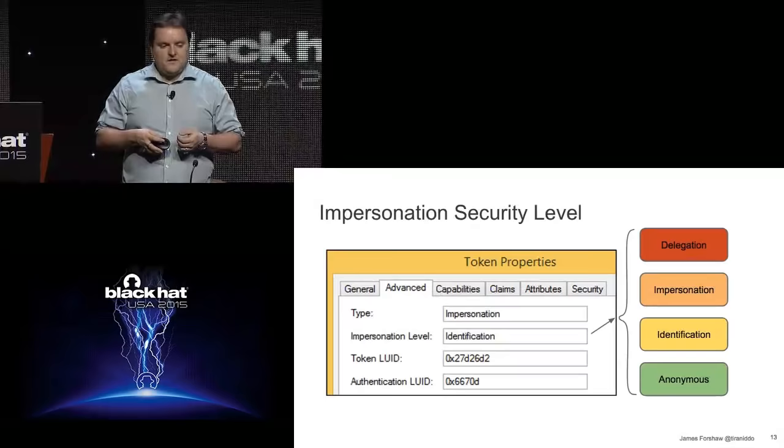And the lowbox token thing is quite important because what it means is you can use it to effectively break out of Enhanced Protected Mode in IE. Because IE uses the lowbox token to secure its rendering processes. If you can do things like a named pipe attack, you can get the identification token for the normal user. And as far as the kernel is concerned, the normal user token is a sibling of the IE EPM lowbox token. So even though you've only got identification level, you can create a new process, and the only thing you've got to do is drop the integrity level. So effectively, you get a new process running at low, but outside of EPM.